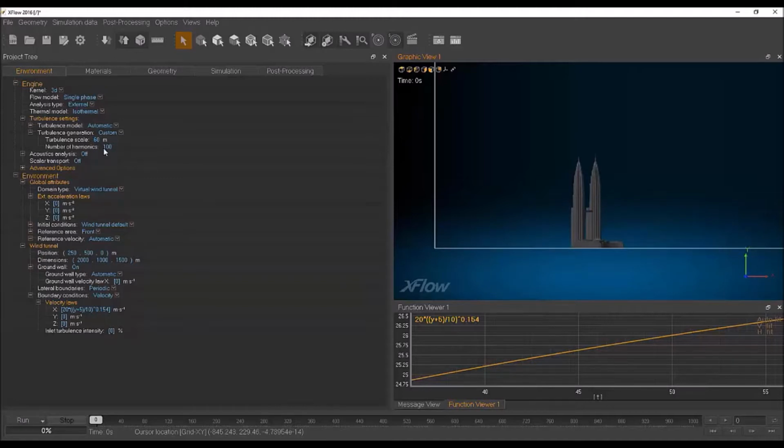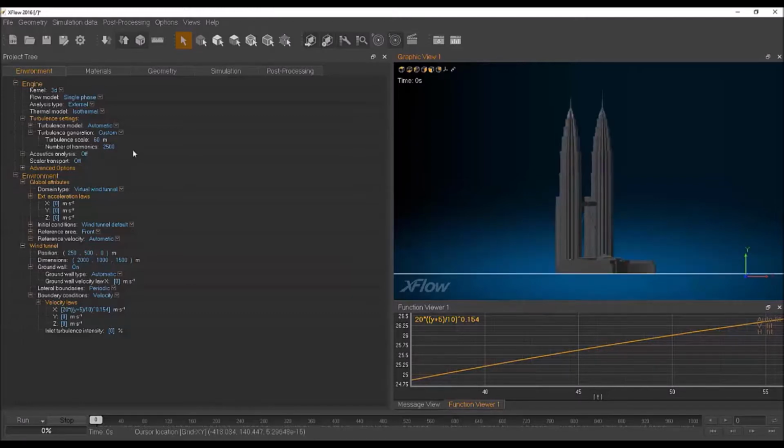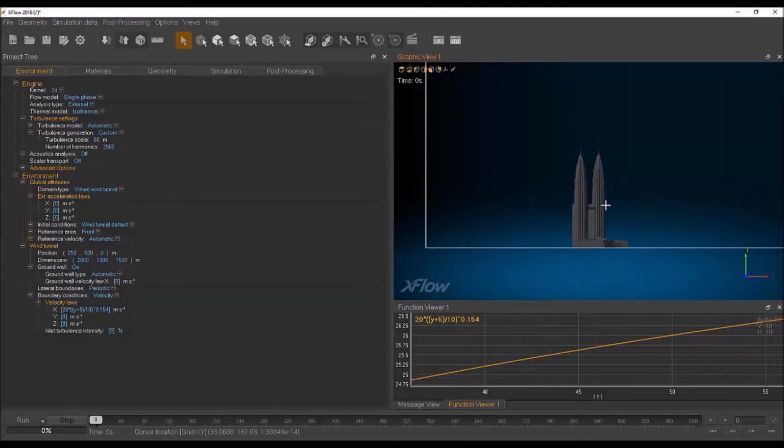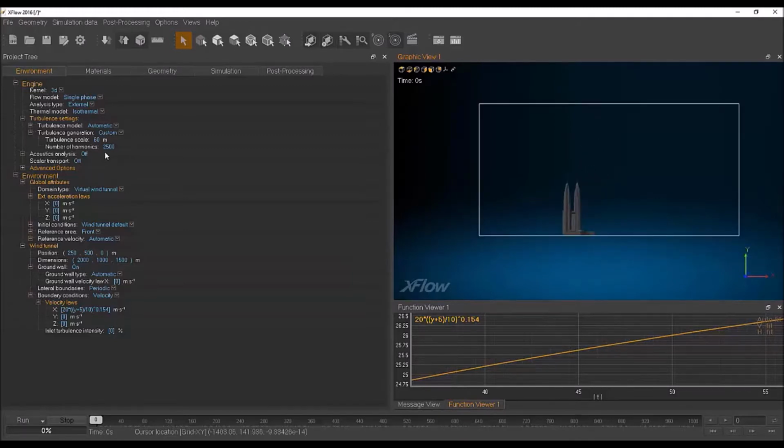Okay, the first parameter I'm going to set is the turbulence scale. So it's the characteristic scale that sets up my turbulence in my simulation, and the second one is how I want to discretize the turbulence generation. The higher the number of harmonics, the more you actually discretize, the longer it will take to generate your initial turbulence field. Okay. You might actually see that now that we have turbulence generation, we have an inlet turbulence intensity as well on our flow, so we can set a similar law to our velocity on the turbulence. Okay, so I can just copy paste that.